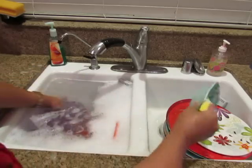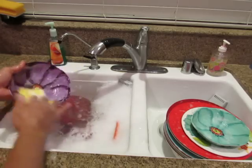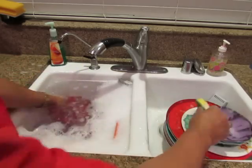And then when you're done here, you can use the water to wash large pots and pans.